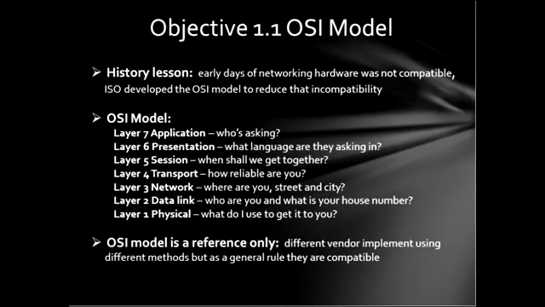One of the things to keep in mind is that the OSI model is a reference only, and everybody implements it in a slightly different manner. Cisco implements it a little bit different than Microsoft. Microsoft implements it different from Apple. But they all interoperate because they all adhere to the standards, to the reference.